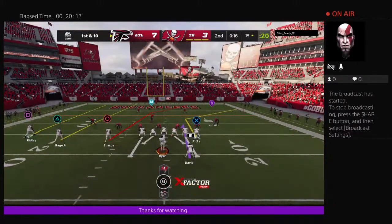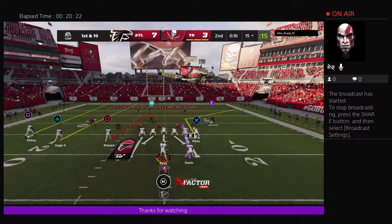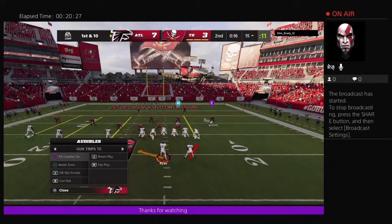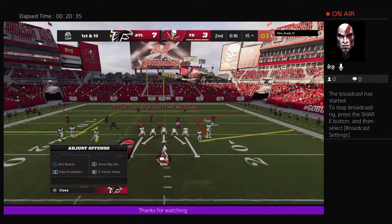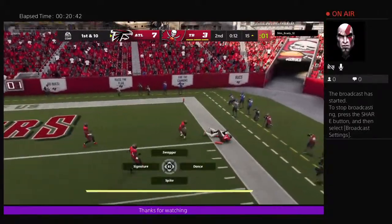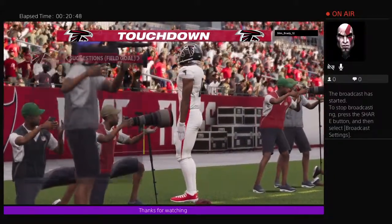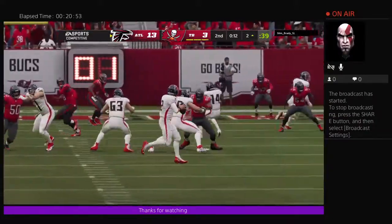So after the big play, look at this, all the way down at the 15 now on 1st and 10. Here we go. Watch out! Rush in! Let's go. Inside the red zone here, they'll look to throw. Touchdown! Kyle Pitts as the first half is winding down. And the Falcons will extend their lead here just before halftime.